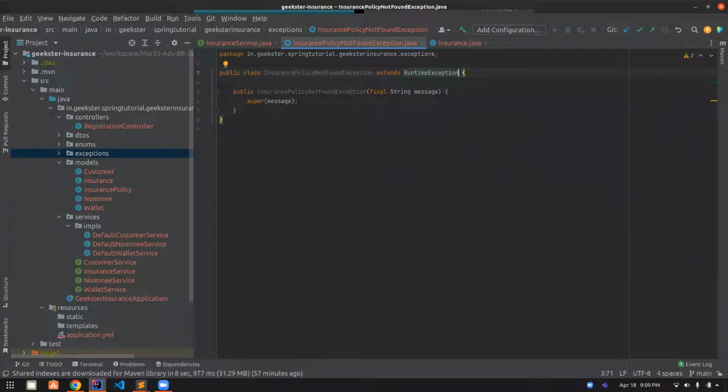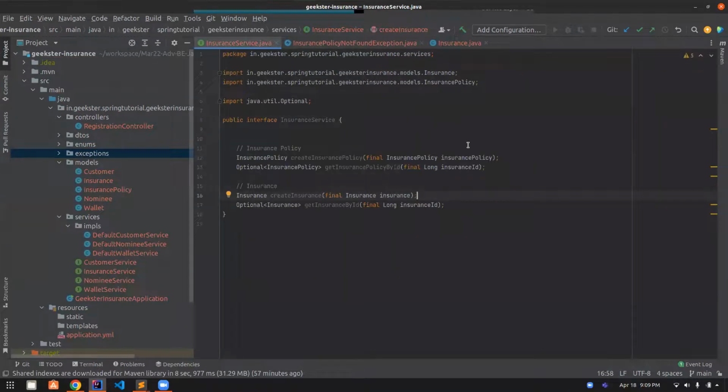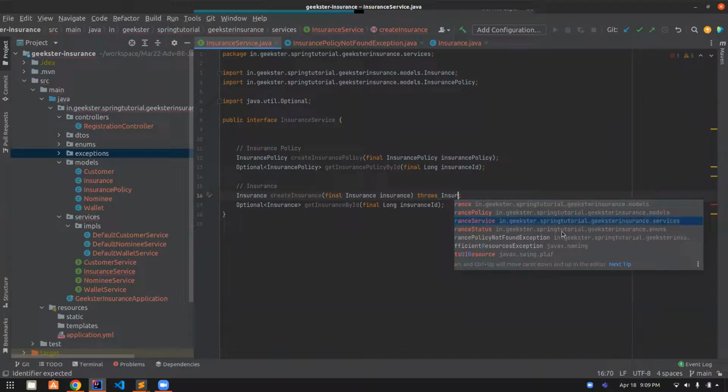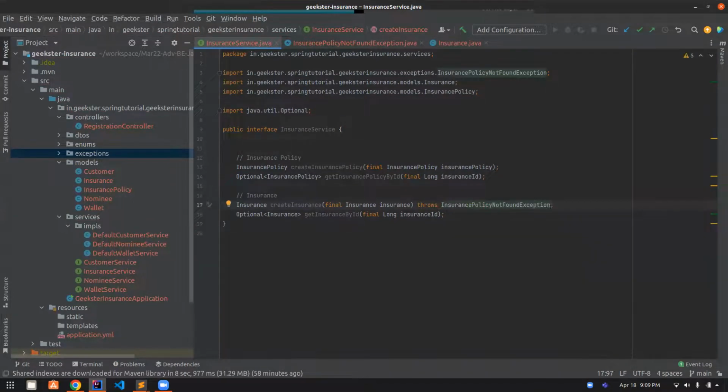If you look at your API here, let me make this an exception. If this is not a runtime exception, and this method can throw insurance policy not found, you will have to go here and say throws InsurancePolicyNotFoundException, right?